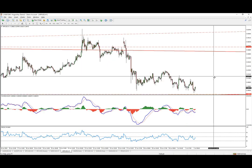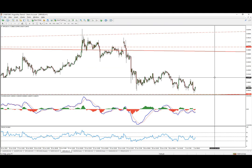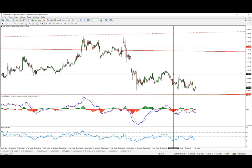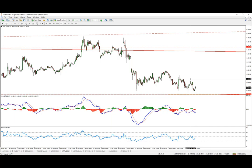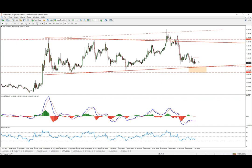Since we have room to the downside to this bottom at 36-35, it's best to look for conservative entries. That means we want to see the most recent valid high broken — in this case, that would be 41.22, at least in my broker. So at that stage, that would be the conservative entry breakout above it.